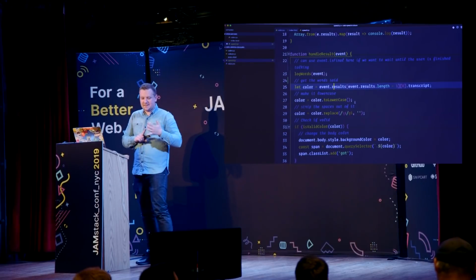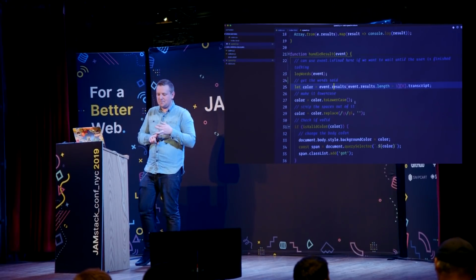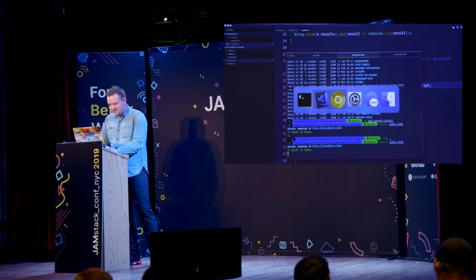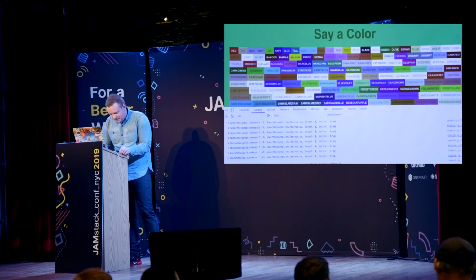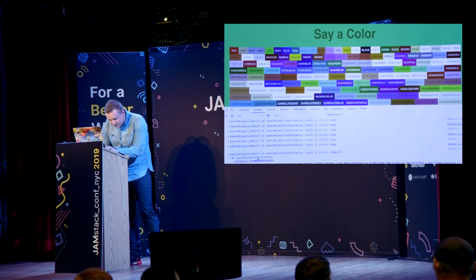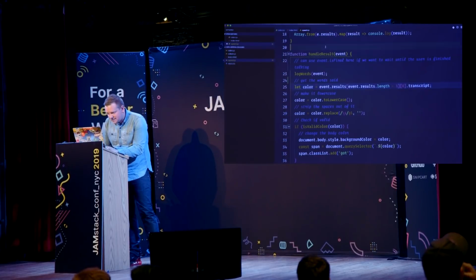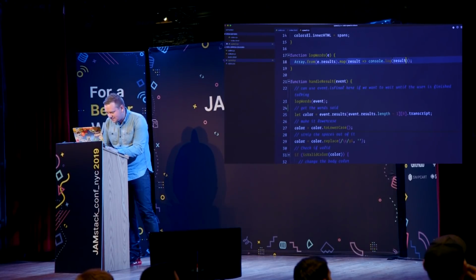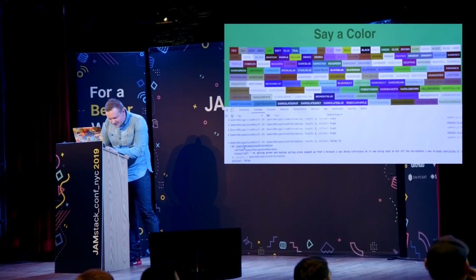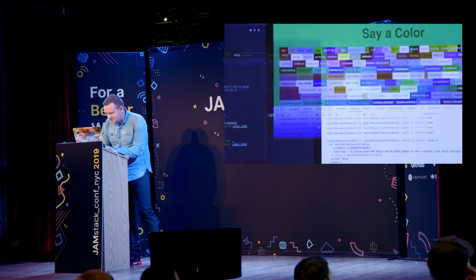But we have this handleResult function, and that's right here. So you go ahead and grab all of the words said. In our case, I'm just grabbing the last word said. I just lowercased it. I replaced spaces. So if I say something like medium spring green, I wonder if it's even streaming it into my console here. Yeah, these are speech recognition. What was it saying there? Can we modify the console log result of, whoa.